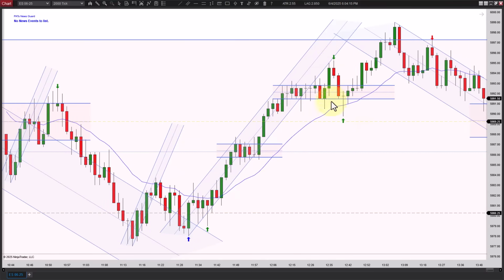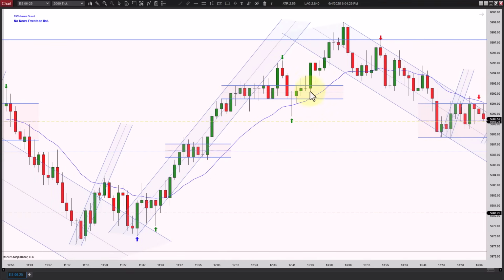And same thing here. We got a quadruple test here, and we'd already broken out, so there's a good chance if we push up here, we're going to at least test that. So again, it's not perfect, but I think you can argue for that to be green, and it turns out both of them turn out to be a decent move. But this one, you probably can get a runner on it, and it runs on up to the highs. It breaks out and fails. No setup there to go short.